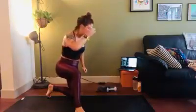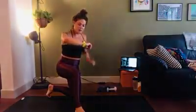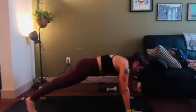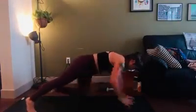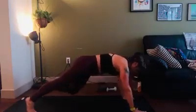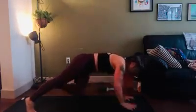10 more seconds here. 5, switch it out. 4, 3, 2, 1. Other side, just tap. Work to the beat. Squeeze, squeeze. 20 second intervals here.